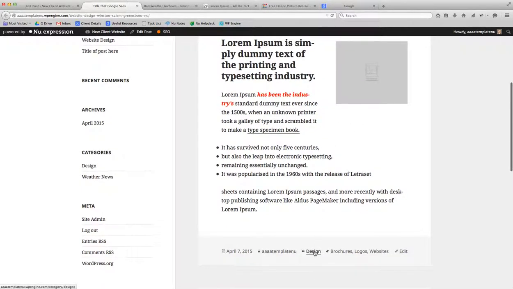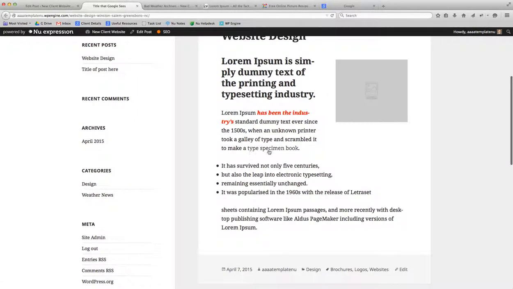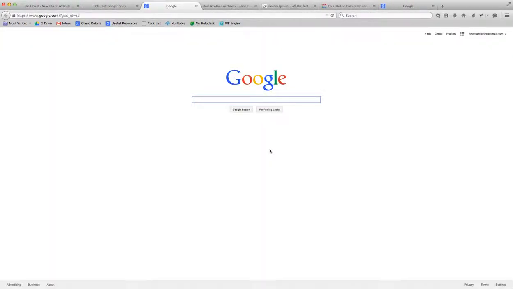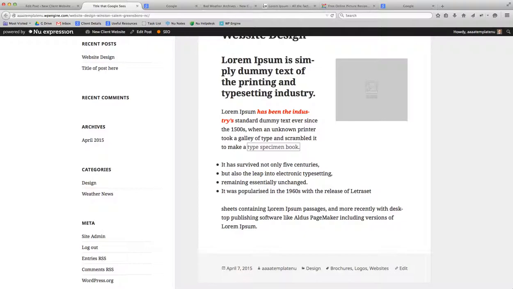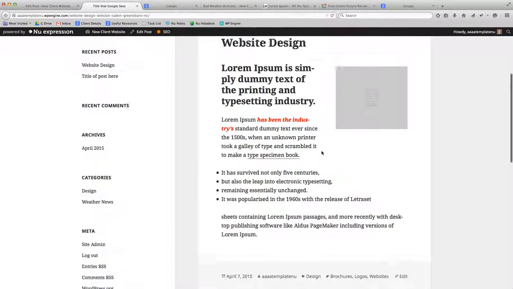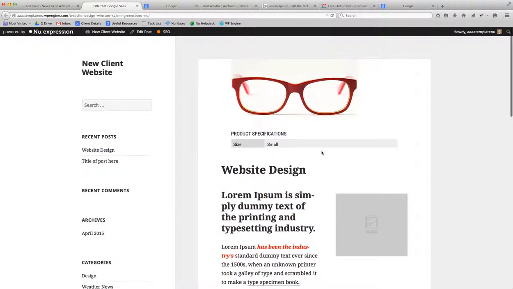Here's the category, design, and here's my tags: brochures, logos, websites. So if I click these, I can see all the posts that I've written about logos or brochures or websites. Or if I just wanted to view everything about design, I could go to the design category. If I click this link, it takes me to the Google tab. So that is how to make a post.